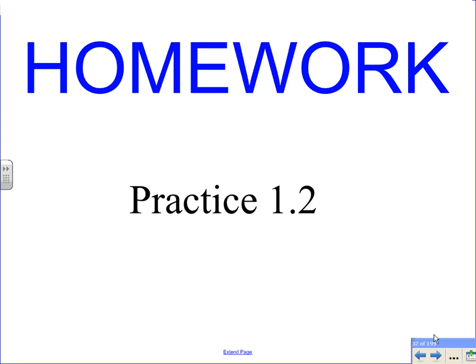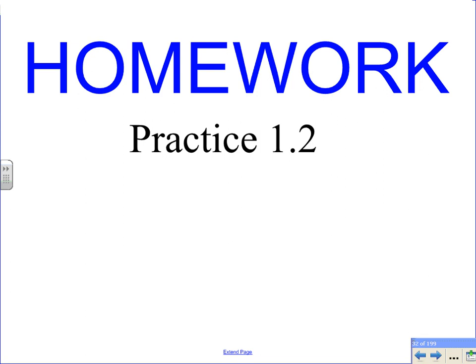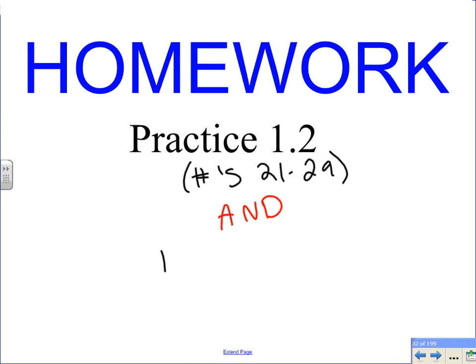Okay, hold on. Let me explain homework, and then Doug, I'll come back to you. We have 2 assignments tonight. One of them is the back of 112, numbers 21 through 29. The second assignment is in your book. Occasionally you'll have 2 assignments, so just make sure that you write both of these down. It's on my recording, which will be on Blackboard. I'm going to give you guys some word problems to try too.